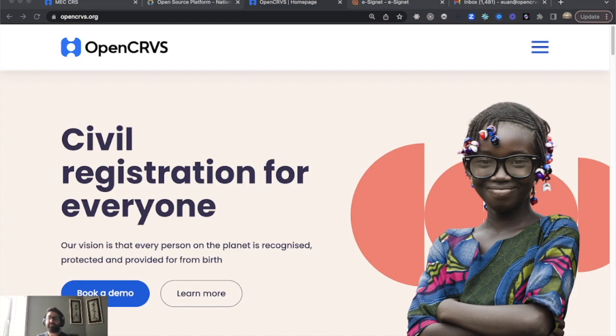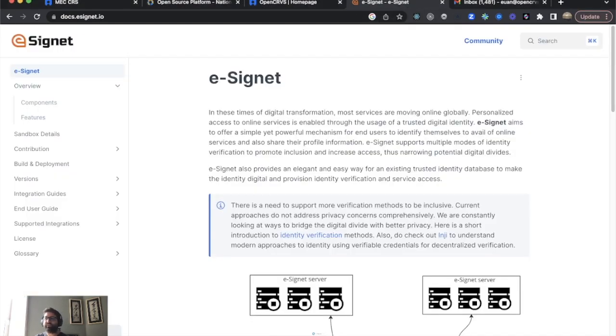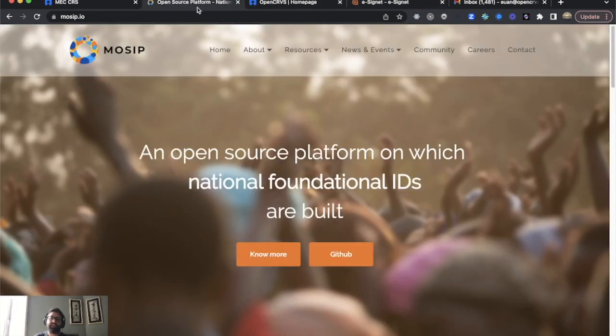So the demonstration will show that during birth and death registration, parents and informants can use the MOSIP E-Signet application for assured identity verification with the MOSIP National Identity Provider and consent to share their profile and information with OpenCRVS.